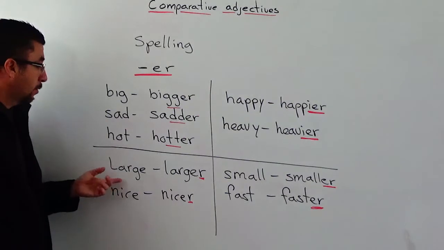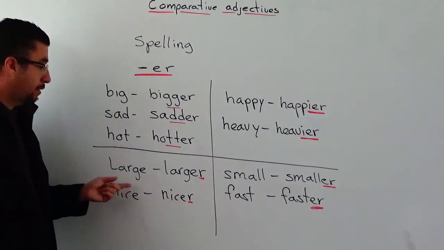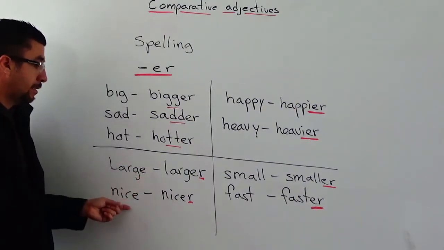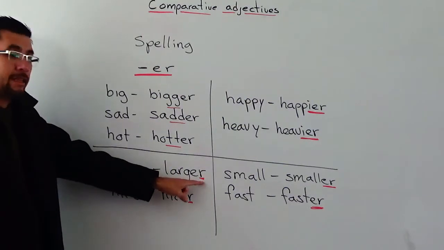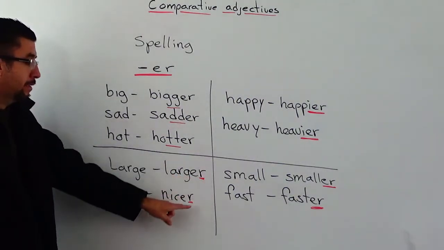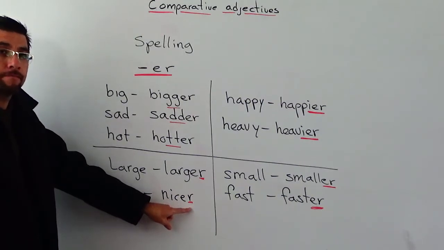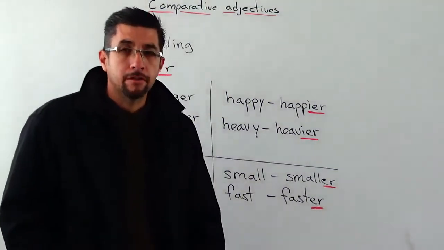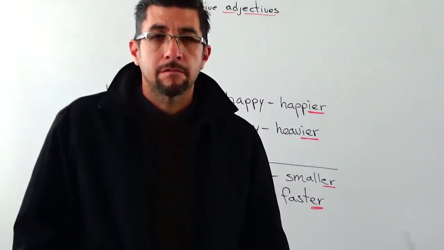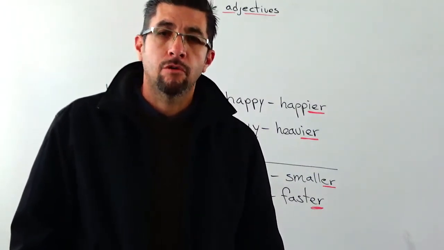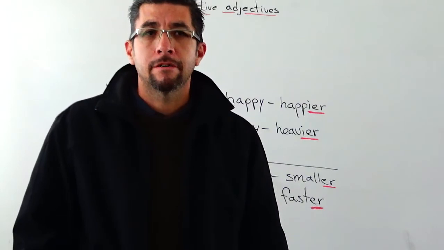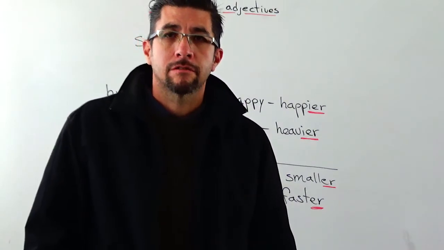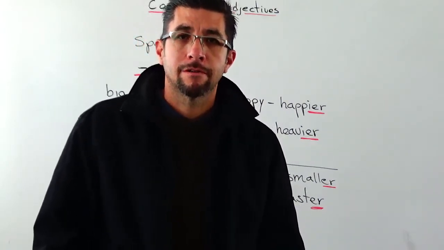And the last one, we have adjectives that end in E. For example, large. You can see the E at the end of the word. Or nice. In this case, we only add R, for using the comparative form of the adjective. Now, I would like you to think about your family and say who is taller, your mother or your father, who is older, your best friend or you. What is more delicious, your mom's cook or your grandmother's cook?